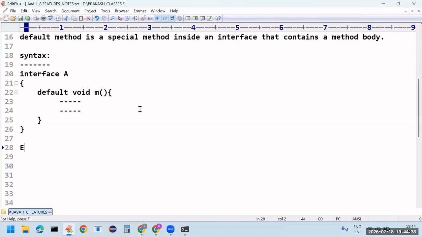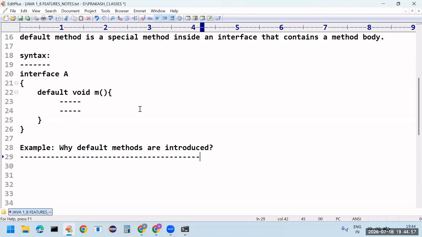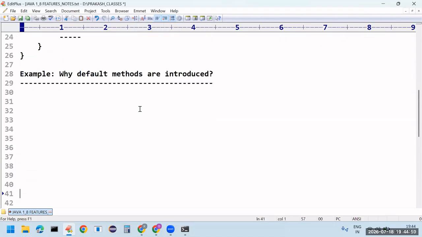Now I will explain with one example. Why were default methods introduced? What is the reason? Let me explain with a small analysis, but think a bit carefully, friends.